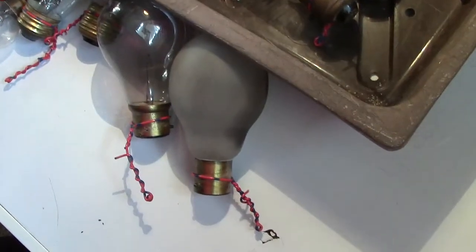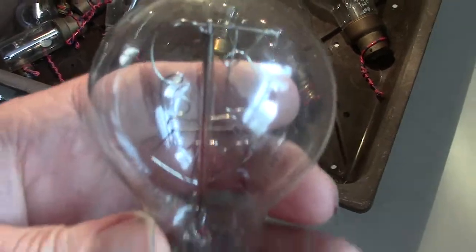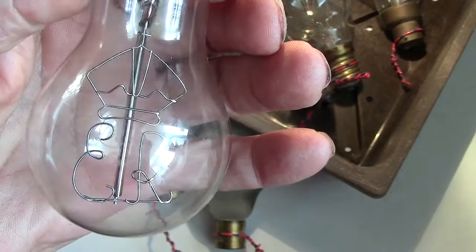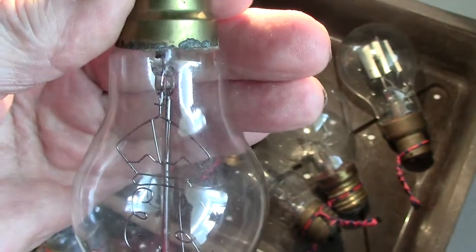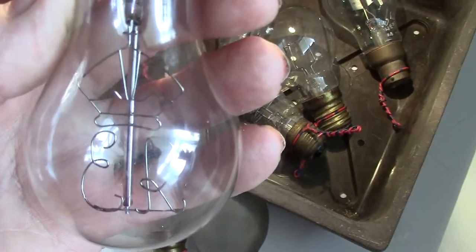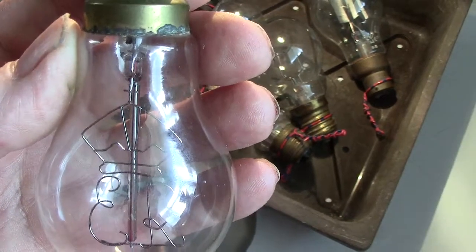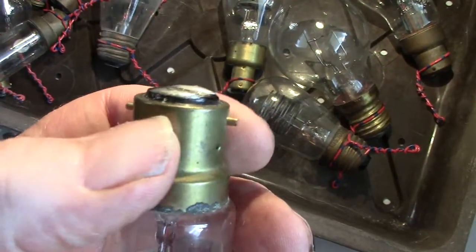Now, I mentioned in the last video I did these commemorative lamps for the coronation. Some were made to be used that way round. Well, this is one that goes the other way round. With the crown, and this was probably made by another company. As I said before, I think it was Osram, Ecko, Atlas, and possibly Siemens made these lamps. They're quite rare now, you very rarely see them. If you can pick them up, go ahead, but don't pay too much for them, though you can probably pay a lot of money for them. So this is one the other way around, and the resistor once again is built into the base.